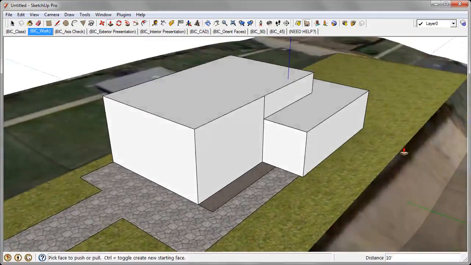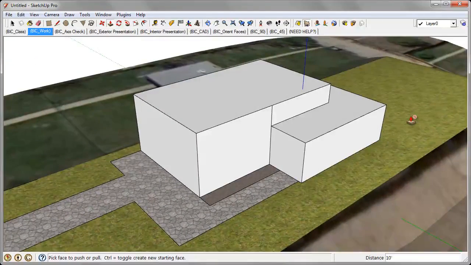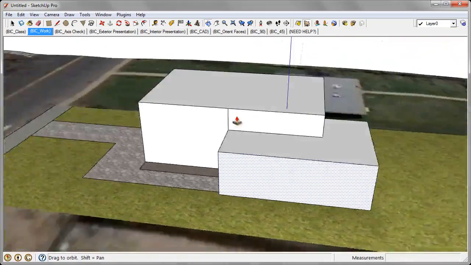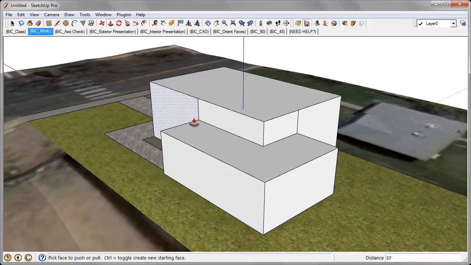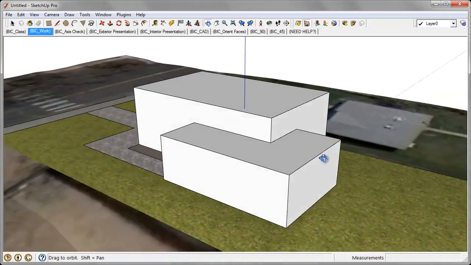This is another point about modeling in SketchUp, or really any 3D modeling program. Oftentimes it's much easier to generate the basic mass and then kind of carve out and fill in the details after you've generated that mass. And that is what we're doing here. So if I orbit around to the back, you can see that in the process of creating this model, we've generated some extra geometry. So let's use our eraser tool, and we can swipe out these two extra edges that we don't need.